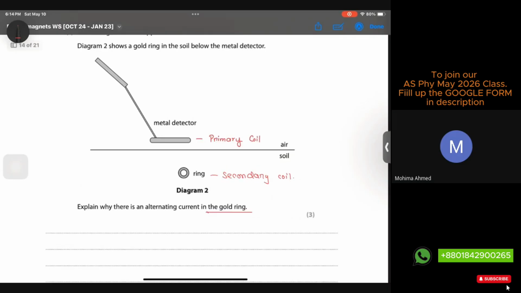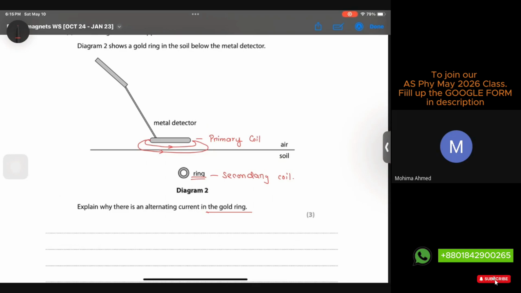In this case, the primary coil is producing changing magnetic field lines, right? So we have field lines around this primary coil, which is now changing. Every time the AC current supply changes its direction, the direction of the magnetic field line changes. So whenever the changing magnetic field line from the transmitter cuts the secondary coil or ring, a voltage will be induced. This is according to Lenz's law, but we don't need to understand Lenz's law now.